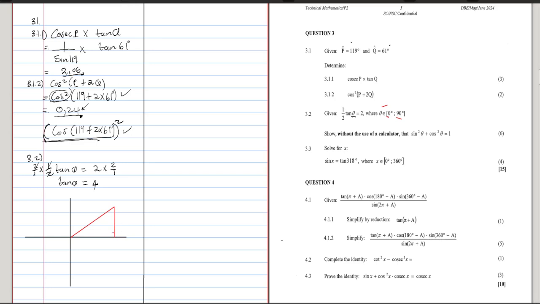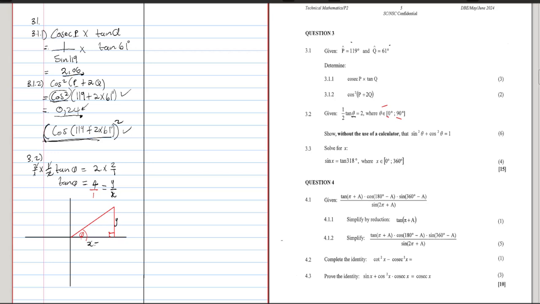And then we're going to have a 90-degree angle, then theta, and then that 4, let's divide it by 1. Why are we dividing it by 1? So that we can have a fraction, since tan is a ratio. So based on that triangle, we know that tan, according to SOHCAHTOA, is opposite, which is y, over adjacent, which is x.